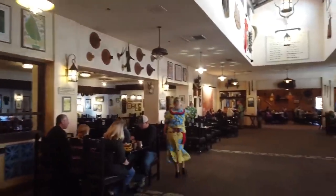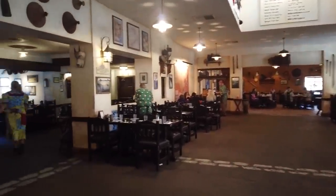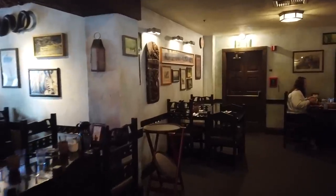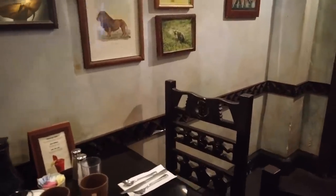Tusker House is a full service restaurant in Disney's Animal Kingdom in Africa, and it is a character meal with Safari Mickey, Goofy, Daisy, and Donald. If you've been previously, you may remember it was a buffet, but when it reopened it was as a family style meal, so you still get all you care to enjoy, but they're going to bring everything to your table instead. So I actually like that better because then you don't have to miss the characters.